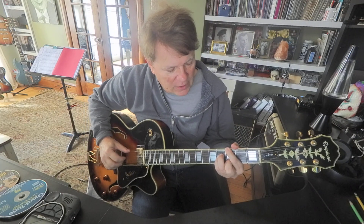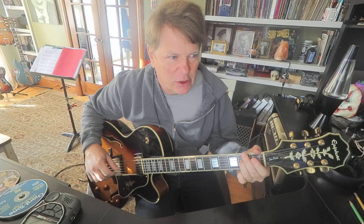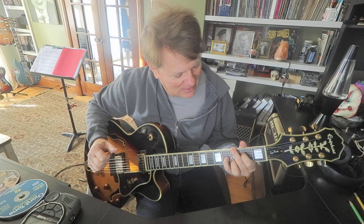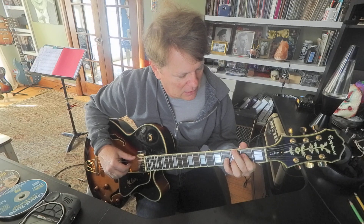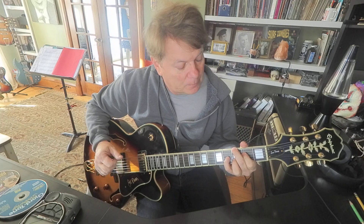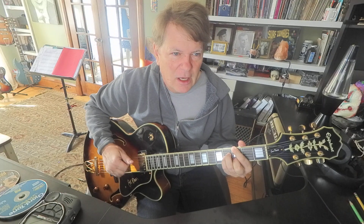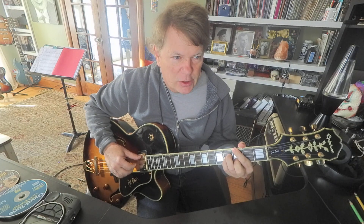Now we're going to flat this G flat down to E, which is the sixth degree of a G major scale. So now I have to rebuild my shape — it's a real pain. That's index on the second fret, fourth string, the E, the sixth interval. Middle's on the root G. Pinky's on the B, on the third string, fourth fret. Ring is on second string, third fret, D. Let me go through them slow: here's major, major seventh, sixth, back to the major seventh.